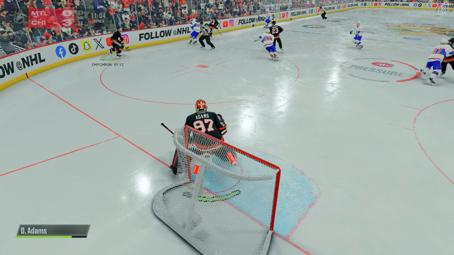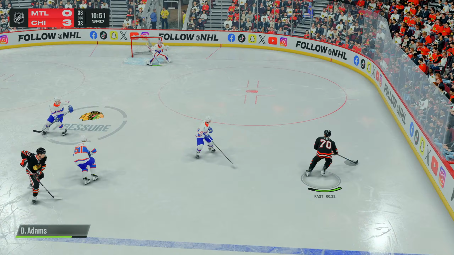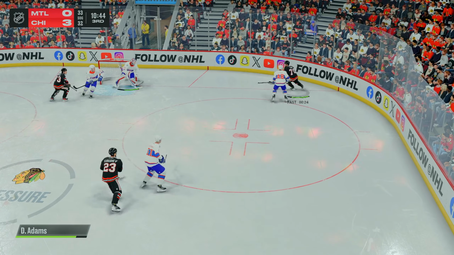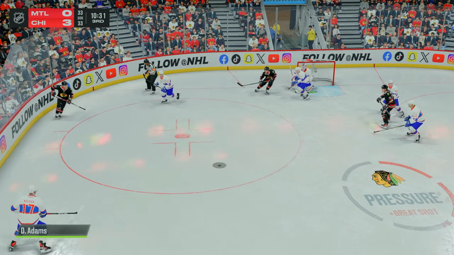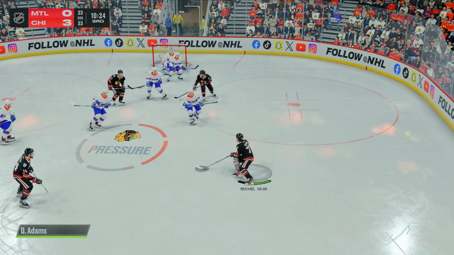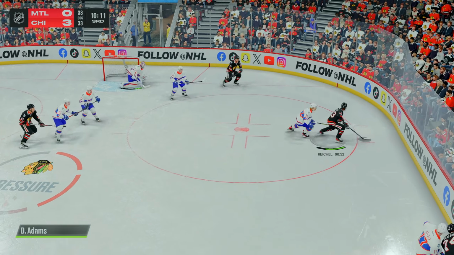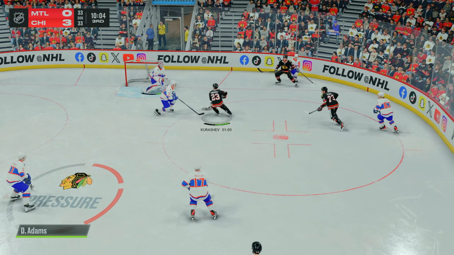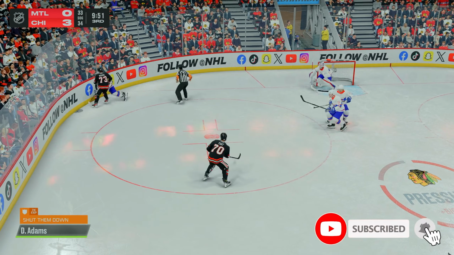Okay, we win another face-off. 11 minutes here in the third period. Fast. He's got the puck. In front to Kurashev, looking for his second of the game. Good save from Binnington. Carlson to Reichel. Back to Fast. Carlson to Reichel once again. Back to Fast. Kurashev misses the shot. Reichel shot. Good pad save from Binnington.